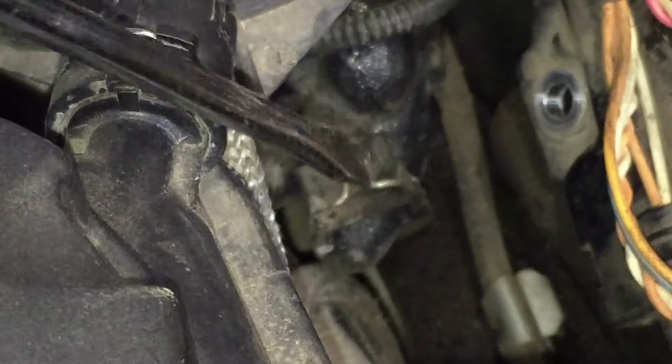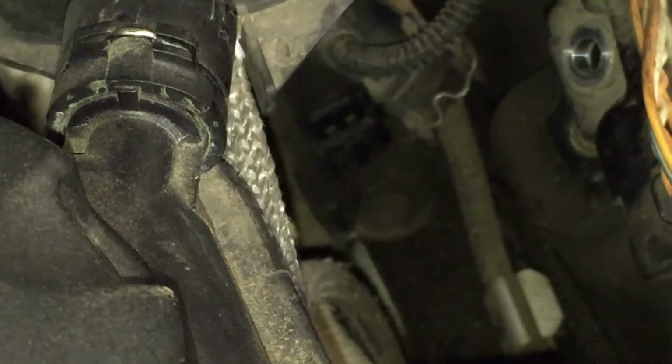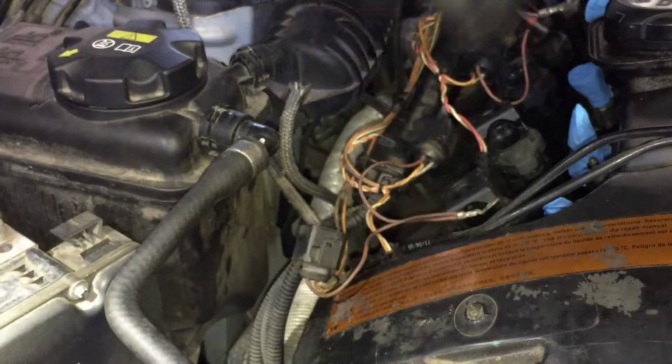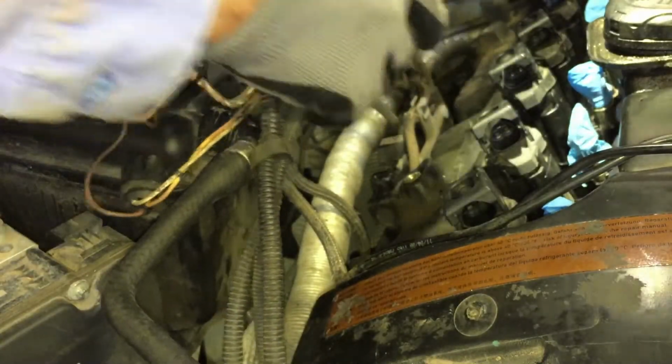All I did was push on this clip right there. Push down on it. Pop it out. You got one on this side, same thing. Give you a little more room, a little more stretch to flip this over. And I think that's enough right there.